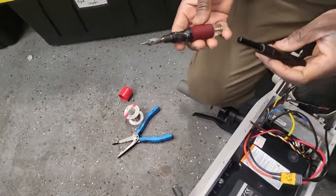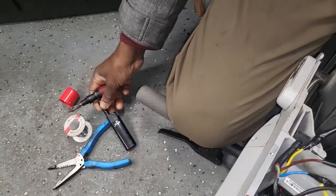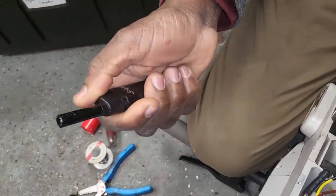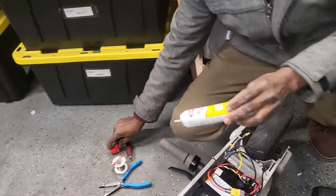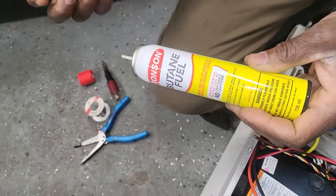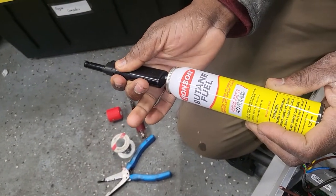If you don't have anything, you can buy this and turn it on. Just be sure that you don't burn yourself. This is a regular cigarette lighter. Okay, if it doesn't work, you can buy this from the store. Put it here, fill this out. This will not work, you see. So put it in, try to fill it out.